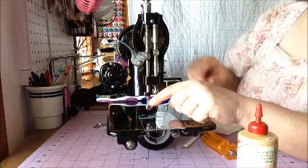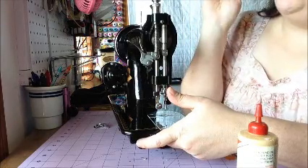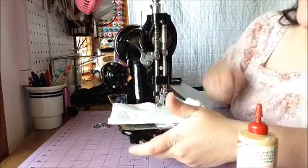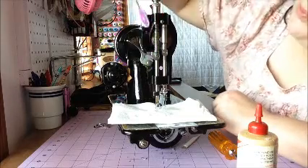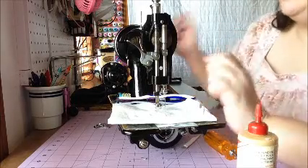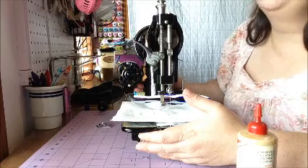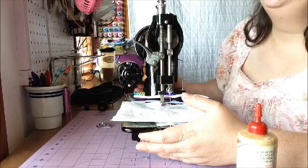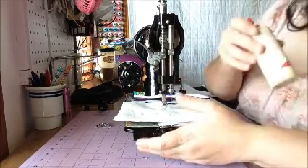Now we're going to do the front part. If this has been sitting in an attic for a really long time, I recommend you oil the crap out of it. Scrape out all the gunky, grimy, goopy mess. Please never use three-in-one machine oil on your machine — please always use something intended for your machine, which is sewing machine oil. Other types of oil are going to leave a residue over time that will gunk up your machine something awful, and you may end up having to soak it in kerosene. So just use regular machine oil.